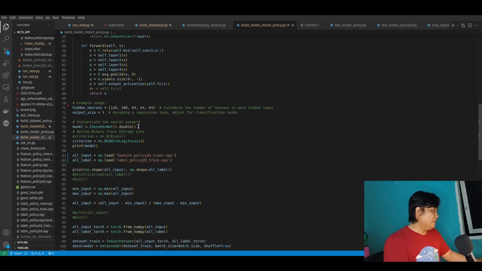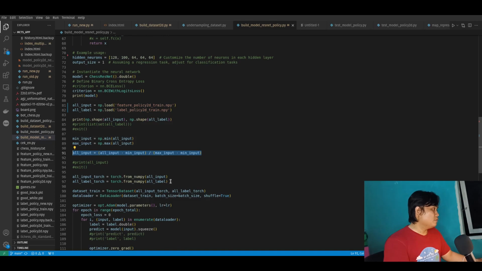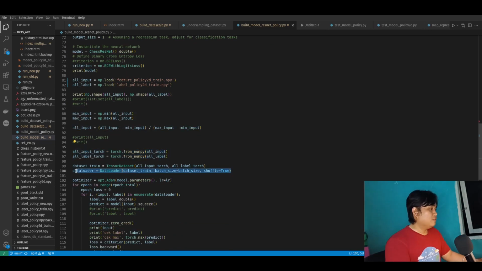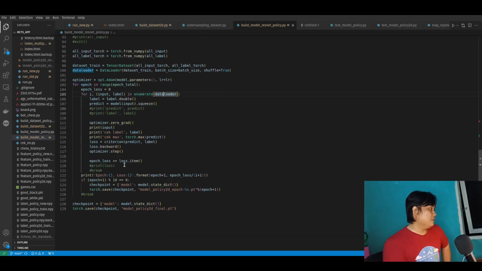Here in this code, we initiate the model and load the undersampled dataset. After that, we normalize the dataset, convert it to the torch tensor, and include it in the data loader. The optimizer we use here is Adam. After that, here is the loop for the training model. Because the training takes a very long time to finish, here I include a checkpoint saving mechanism so that in certain interval epochs, the code will save the trained model in that epoch. After that, finally, when the loop is over, we save the final model like this.